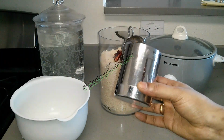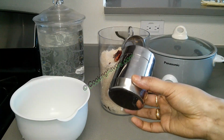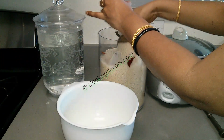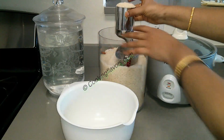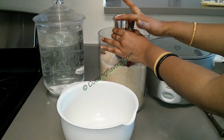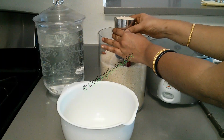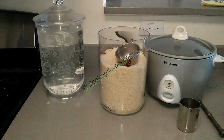Now I'm using a measuring cup. The rice cooker will already come with a measuring cup, but you can use any cup of your choice. This is the cup that I use, and I use ponni raw rice for eating. So I'm just measuring 1 cup of rice in that steel measuring cup here. And see, always while measuring rice, it'll be heaped, so just flatten the head of the rice. Reason being very simple, because you can't heap your water, so your water is going to be flat. So the same way you're going to flatten the head of the rice.